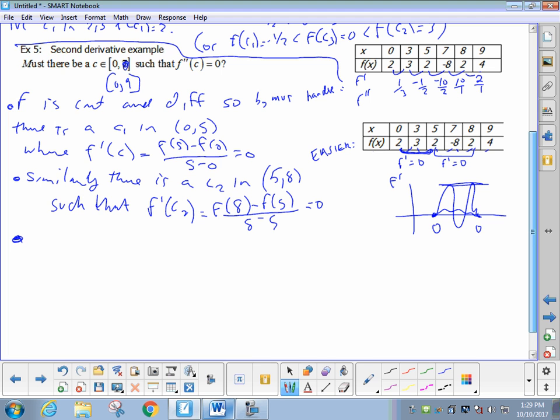Can I say similarly? No, this isn't really similarly anymore. I'm not talking about the same thing. So what now? F prime is continuous and differentiable because F is twice differentiable. Okay, yeah. I'm using MVT applying it to F prime now instead of F. I'm saying the slope of F prime has to be 0, which says F double prime has to be 0. So you're using MVT at an F prime level. F prime is continuous and differentiable, and we can say that because F is twice differentiable.